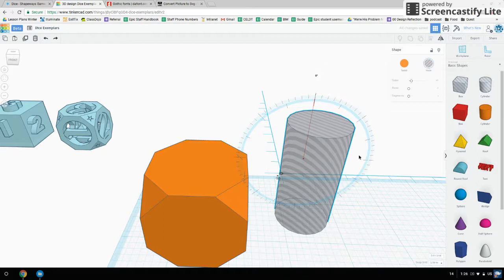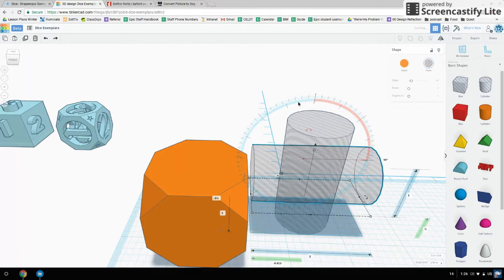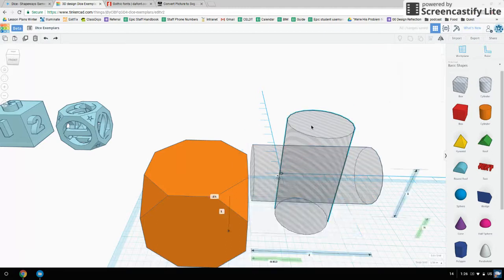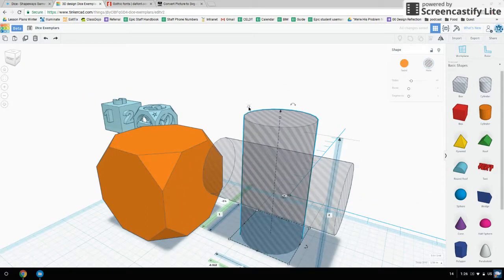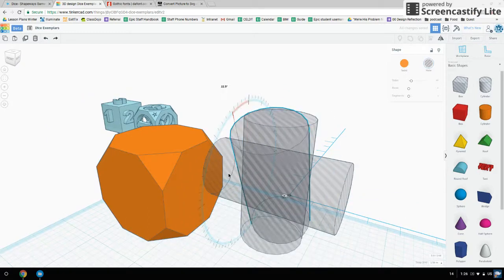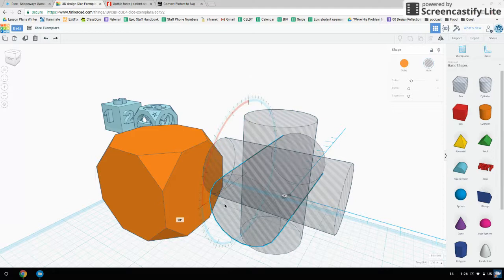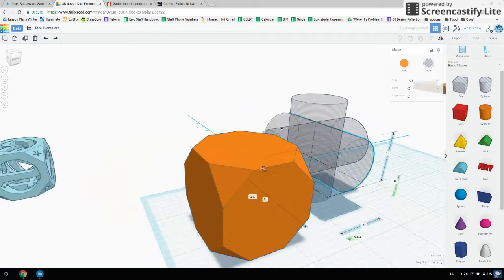I'm going to rotate this 90 degrees, like so. I'm going to do Control D again to duplicate that. And this time I'm going to rotate it 90 degrees this way, like so.